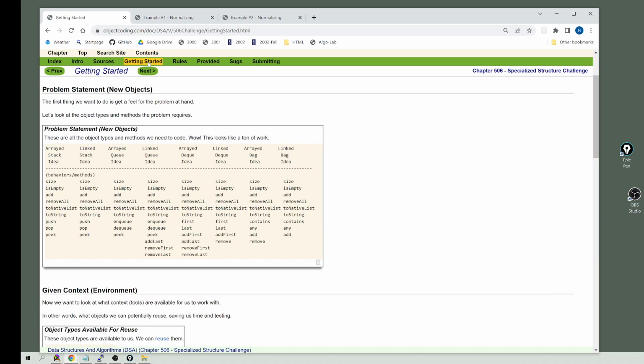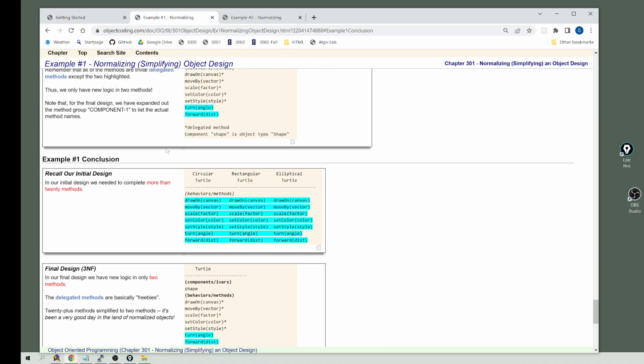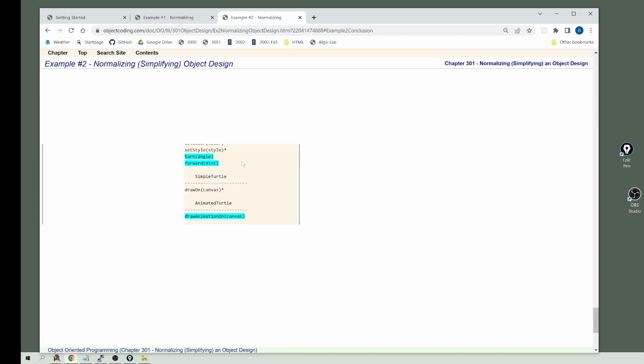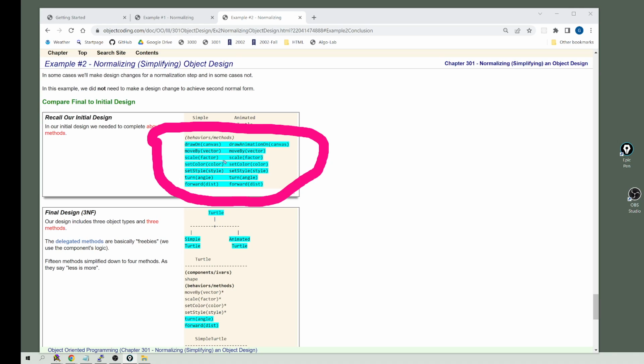So the examples, basically, both examples had a similar pattern to them. They started off with a big set of methods, a big set of work we had to do. We had to do all that work. So we had about 20 methods we had to code, something like 15 we had to code, something like that. Well, we ended up simplifying the design, so we ended up with 3.